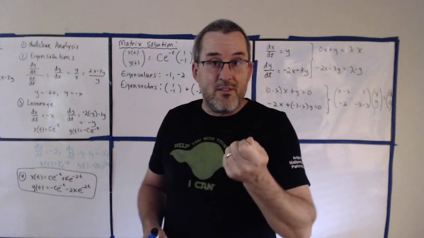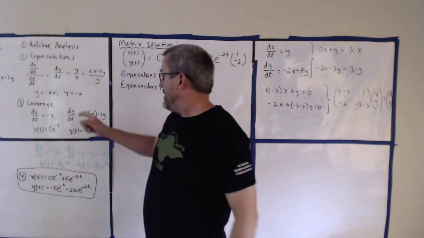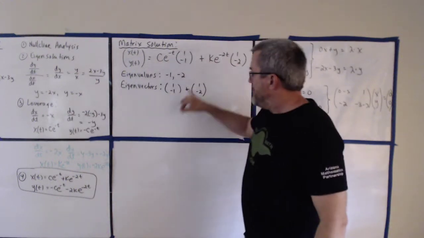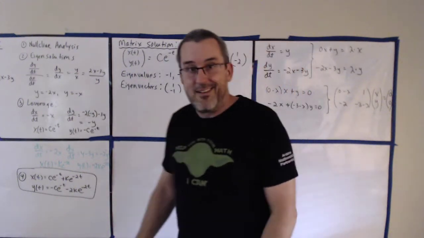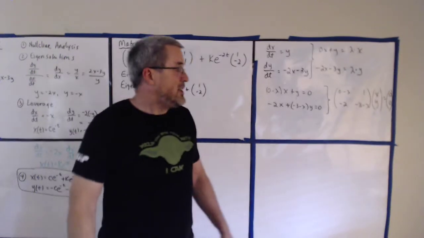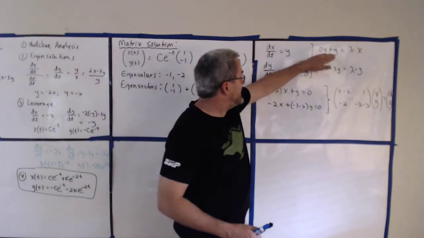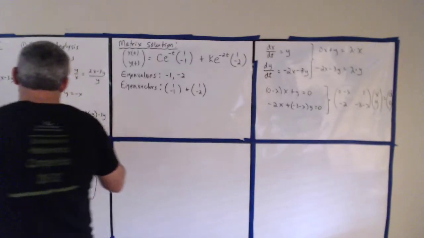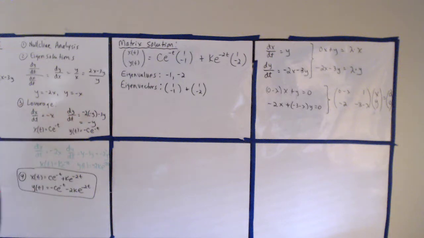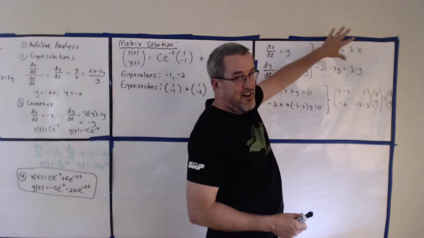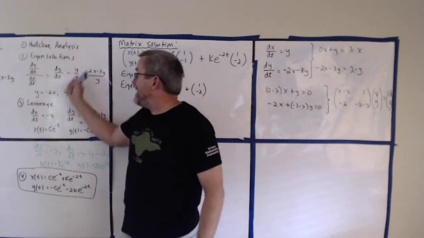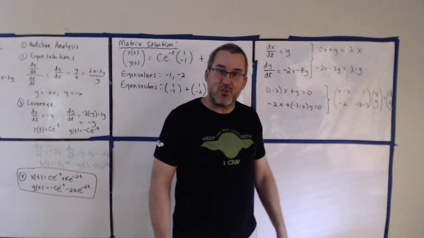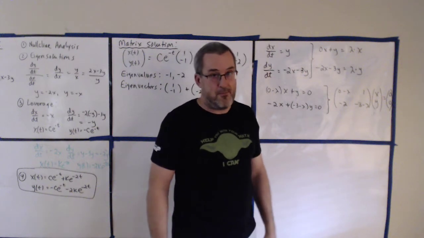Lambda can have more than one value. In fact, it better. Lambda better be negative 1, remember the first eigensolution, and lambda better be negative 2, remember the second eigensolution. So what we're going to do is start there. dx/dt equals lambda x, dy/dt equals lambda y, because that's how it works out. Instead of starting with straight line solutions, we're going to start here assuming straight line solutions. And we're going to go look for them.